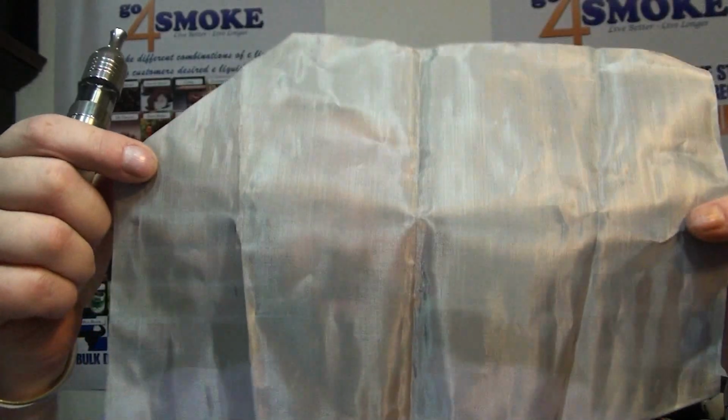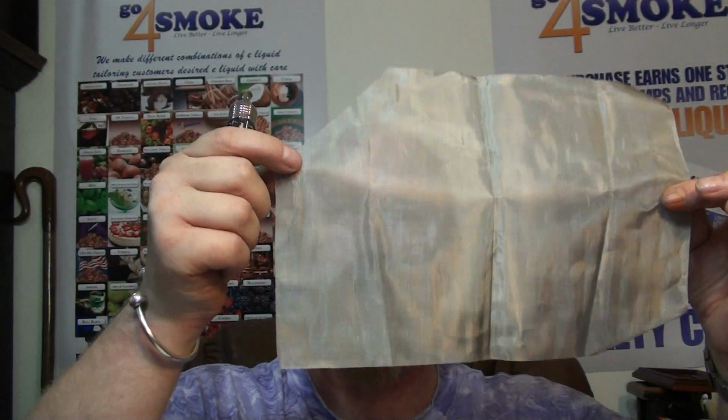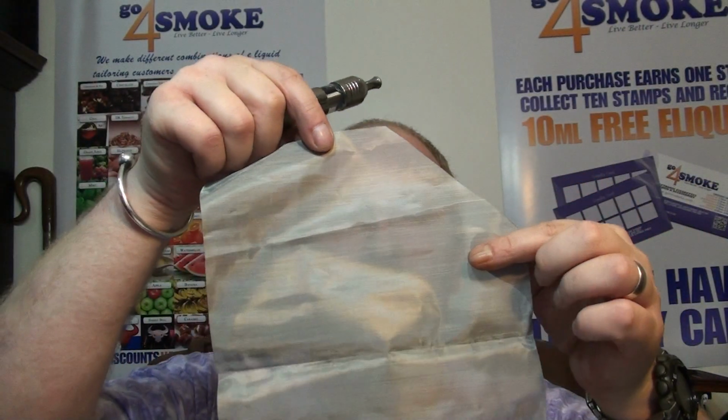It's a lot easier to make, but having said that, I've seen other people struggling with the U wick. It's the first time I've ever made one today. At the end of the day, I only got the mesh the other day, and it's A4. It's a piece of A4, and that's the corner I've taken off it. So it is genuinely the first U wick I've ever made, and I must say I'm quite impressed with that.